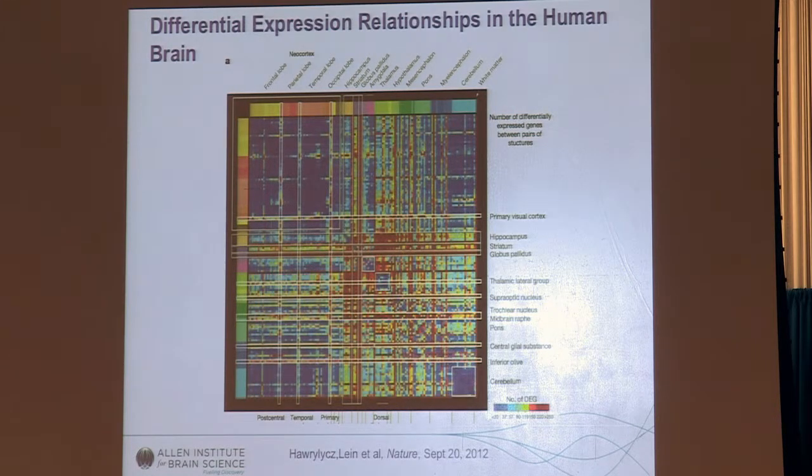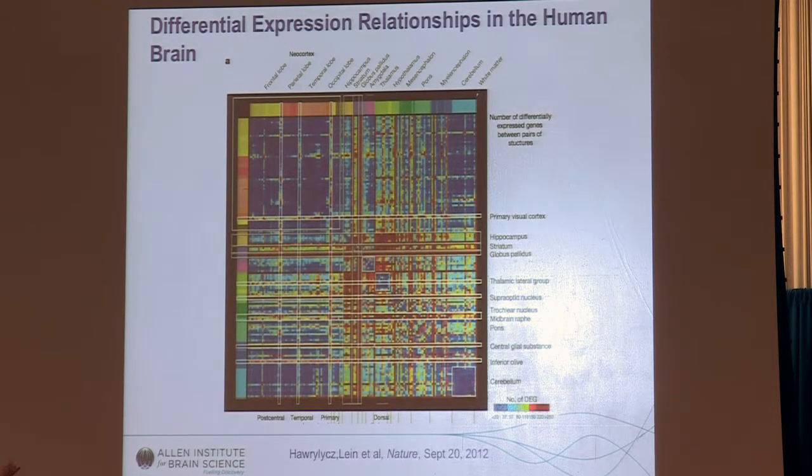And then we did some analysis here, and Jeremy actually helped quite a bit on this too. This is showing a map across 3 human subjects, surveying the differential expression in the human brain. It's a symmetric matrix. The 2 axes are labeling up to about 140 different regions of the brain. An entry is brighter or more red if it simply counts more differentially expressed genes. If there are more differentially expressed genes, it's hotter. If there are fewer, it's cooler.